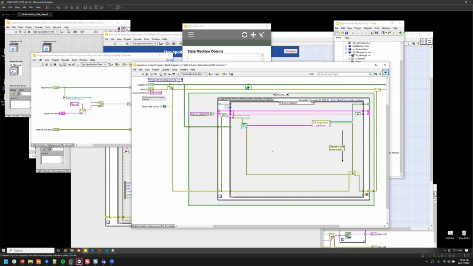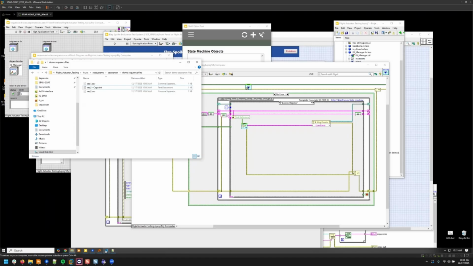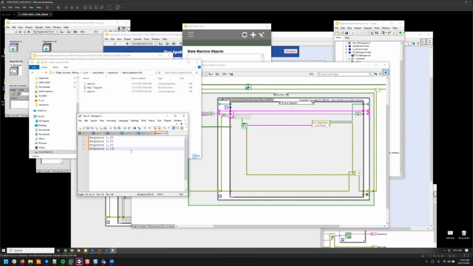So we want to do a couple things here. I'm just going to clean this up a little bit. We want to send a message to the process that says, run the sequence, and we're going to run this file. And later, we can send an array of paths as well. Or, we can send a meta sequence, basically, this one here, that then instructs the sequence engine to run several with this information.